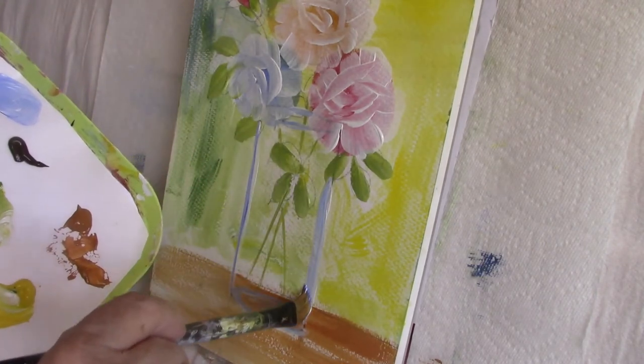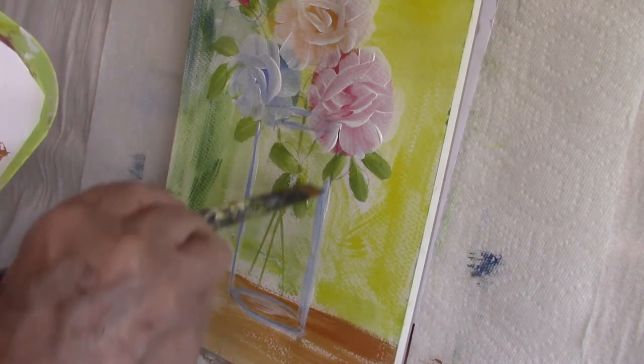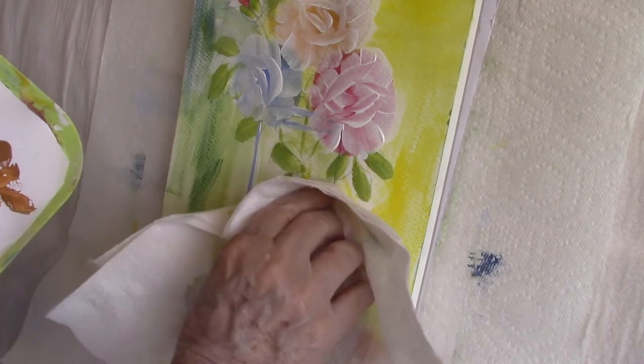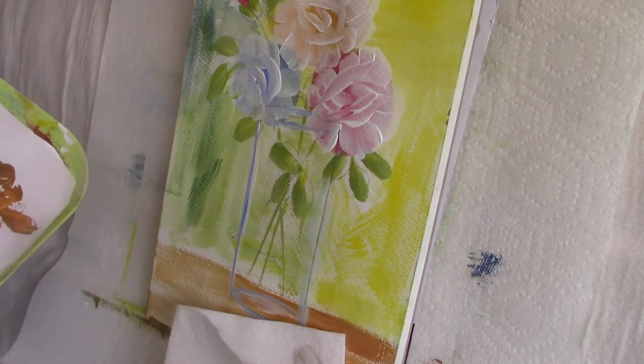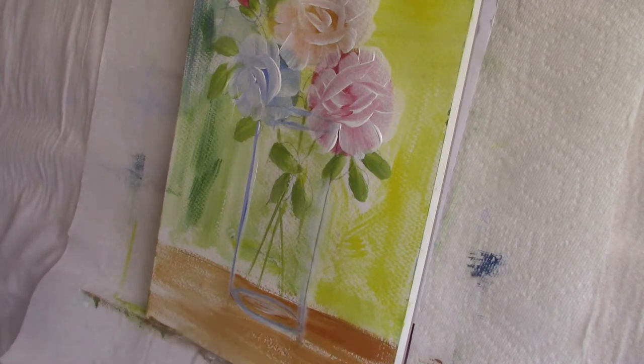The light is coming from the right, and I've used blue on that side, which is all wrong. I need to use pure titanium white on that side. So I tried to brush it off with a wet brush, and that didn't really work, so I scraped it off with a damp tissue. That works. Or you can leave it to dry and paint over it. Your choice, really.